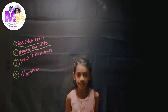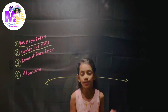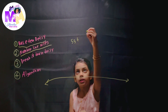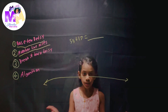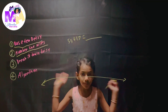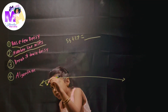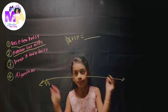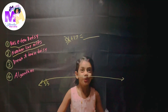Now let's make 52 with base 10 blocks — 5 tens and 2 ones. And now we have to make 39, so 3 tens and 9 ones. Always add the ones first, just in case you reach our magic number which is 10. We have 9 ones and then 2 more. I know that 9 plus 1 is 10, and 2 is more. So we got our magic number — circle up 9, take the 1, circle all of that, make an arrow, and push it to the other side and add one more 10.